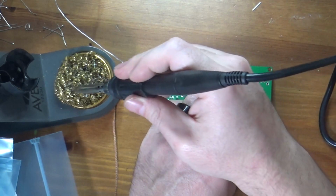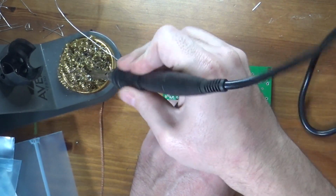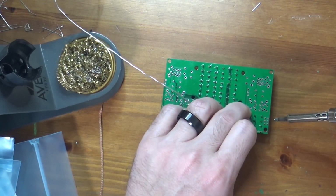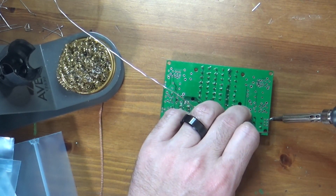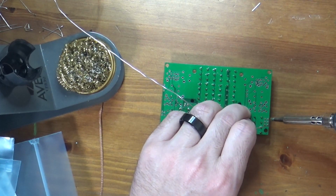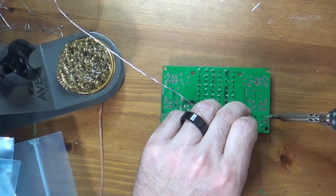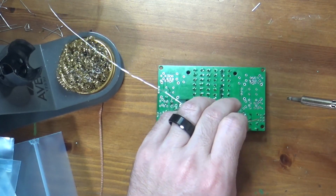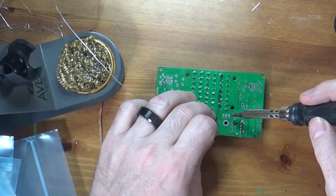And again, I've got a big blob of solder on here, so I'm going to clean my tip real quick before I go back. Again, for this, as I mentioned before, I'm going to just do 1 pin in a corner to make sure I get these straight, because you can see this is wobbling around quite a bit. So that header is now attached.